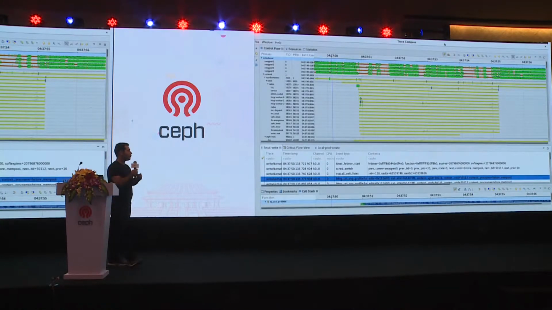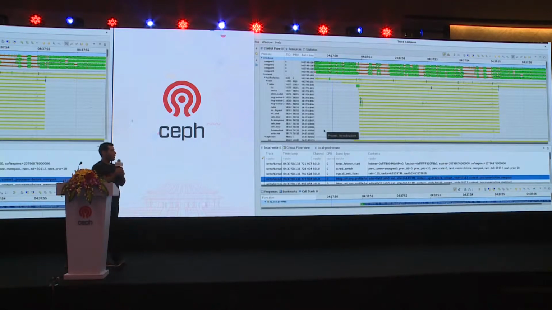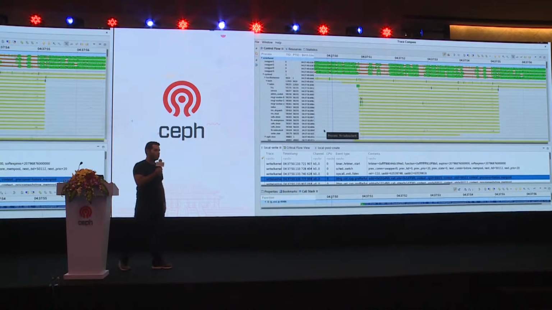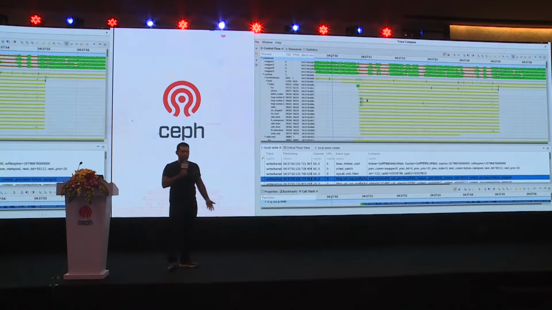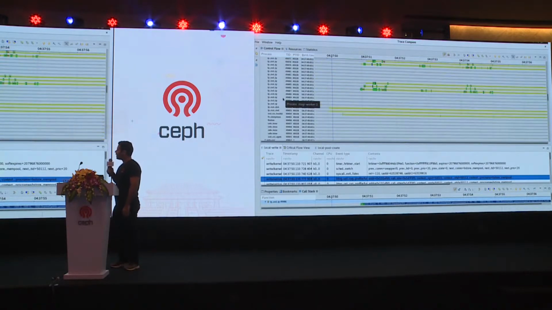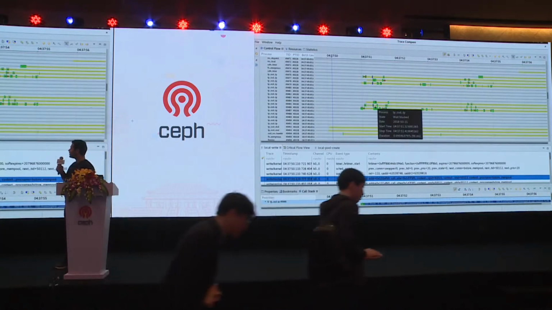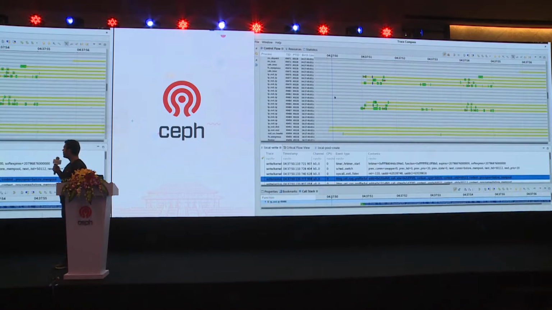This is Trace Compass. You have 3 views. The upper one is the control flow view. It shows the state of all of your processes on the system through time. The green is running in user space. Yellow is blocked. Orange is preempted. So you see Swapper is preempted often, which is good because Swapper is the idle task on Linux, so we want it to be preempted whenever we can. It's really a list of all your CPUs. This is a vstart cluster, so you see all the Ceph threads as well.